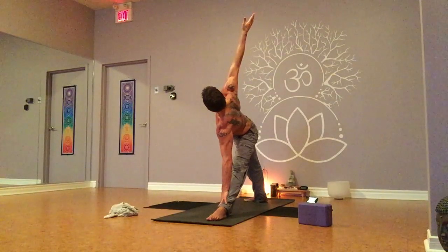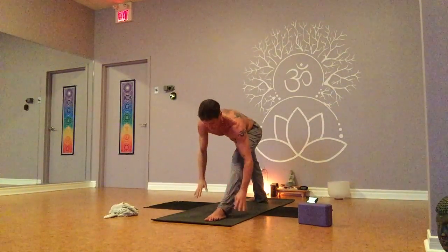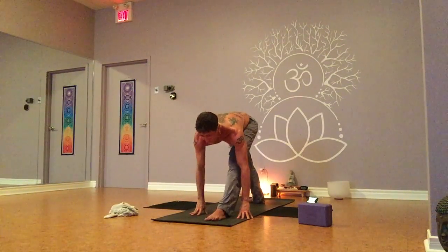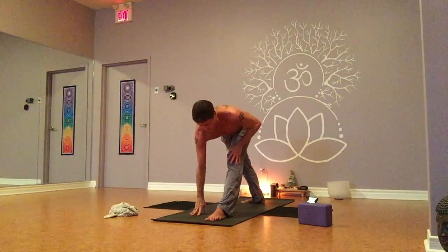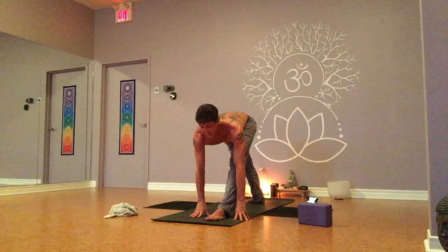One more breath, inhale. And exhale, bring the right hand back towards the floor. Maybe shorten your stance just a bit. Right heel comes up towards the left, 1 inch or 2. Both hands on the floor. Inhale, lengthen the spine forward.